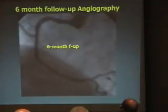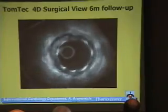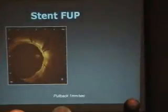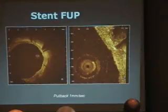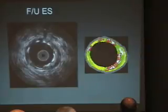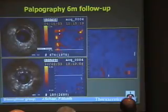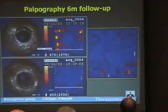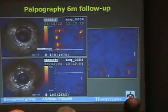Now, what happens in these individuals 6 months later? That's the angiography 6 months later. If you look at the IVUS, because we used a drug-eluting stent, basically nothing has grown inside the stent. Although, I will tell you, if you do an OCT, you will see that there is a little bit of neointimal hyperplasia in front of the struts, but this is very acceptable. The good news, this is the virtual histology, is that if you repeat your palpogram in these individuals, all these red spots, suspected to be regions of high strain, have disappeared because you have scaffolded the vessel with the device. So there is probably some kind of device approach for this type of plaque.